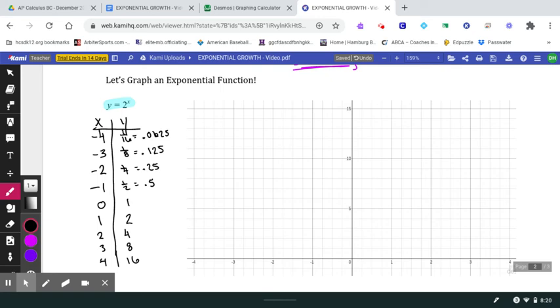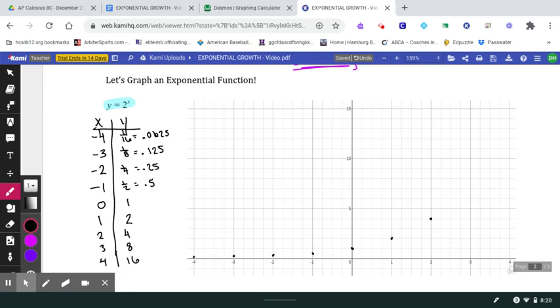How do you do 0.0625? You basically just put it one super tiny smidge above that x-axis here. Super tiny smidge. And then at -3, we're basically about the same. Let's see, 0.25, and then at -1, it's up all the way up to a half. So we're very slowly climbing. Then we get to 0, 1 and 1, 2, and then watch this rabbit take off.